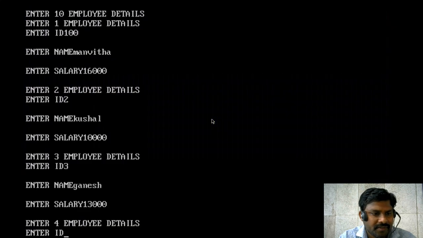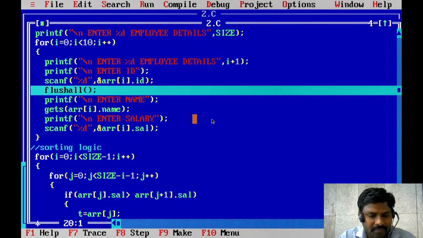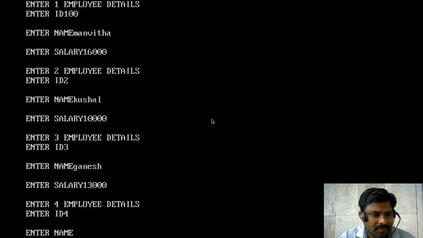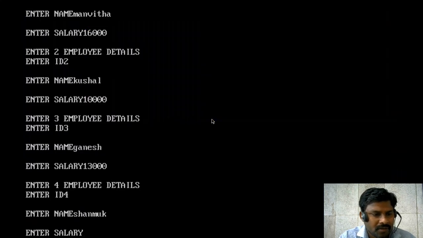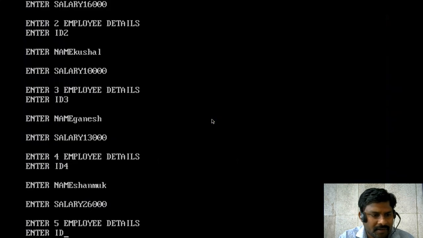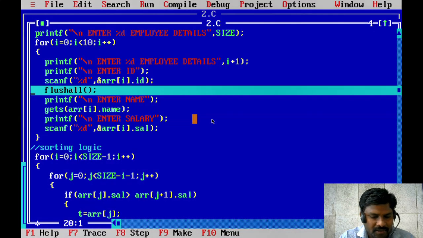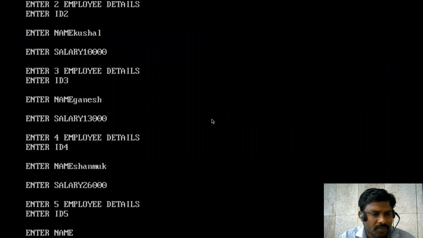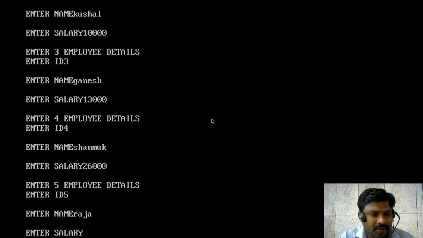So F7, employee ID 4, employee name Shanmukh, employee salary is 26,000. So F7, employee ID 5, employee name Raja, employee salary 14,000.